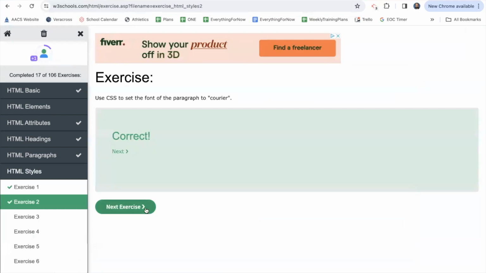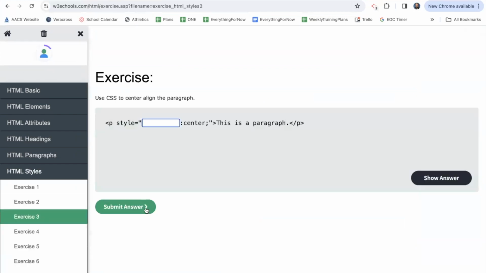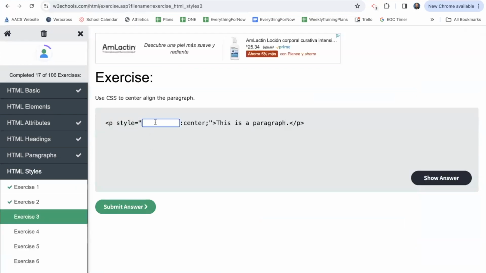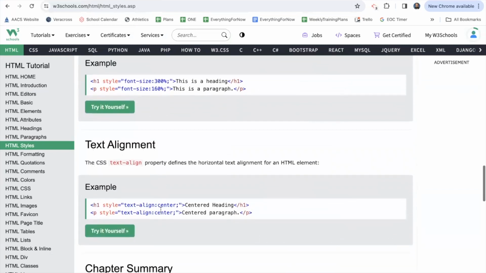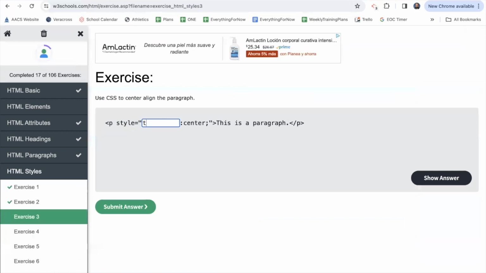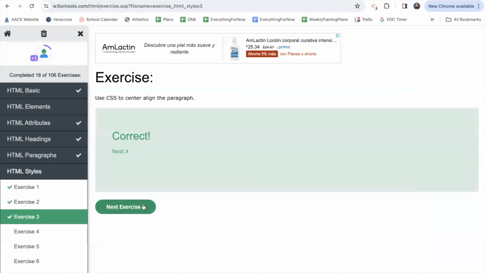Submit answer. There you go. It says use CSS to center align the paragraph. Okay. So once again, looking back here, when we looked at text alignment, it was text align. So I'll say text align, center, submit, and there we go.